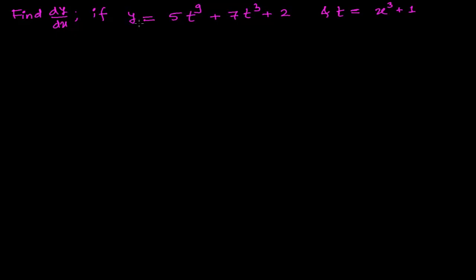And this, as I said, looks complex because this composite function is itself carrying another function t, and that t is actually x to the power 3 plus 1. So this is the biggest function, inside which we have another function x cube plus 1, or you can say that t, which is x cube plus 1. Here t is representing actually x cube plus 1. If you look, it becomes something like this: y equals 5(x cube plus 1) to the power 9 plus 7(x cube plus 1) to the power 3 plus 2. Now we need to find out the derivative of this.